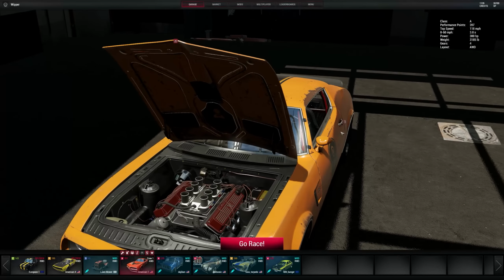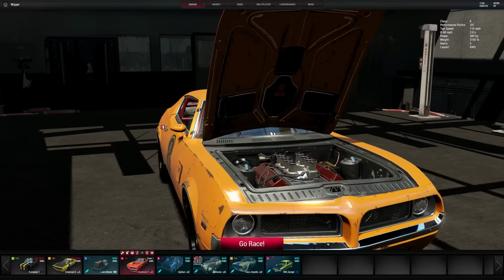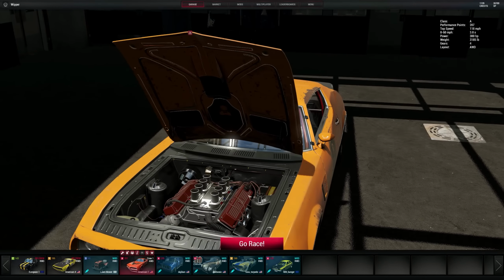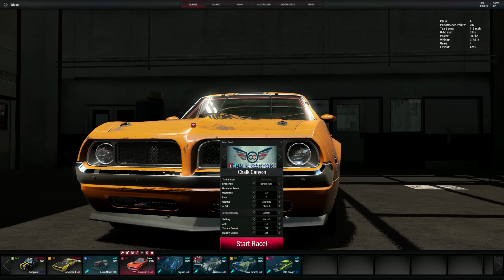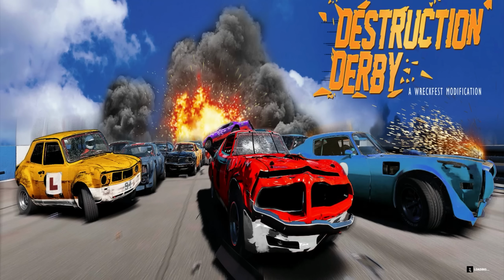And you can see the engine there. I love the engine models in this game. Just look at that. Extremely detailed engine models. It's brilliant. Let's close that up, though, and get this race started. So three laps, clear day, Class A, yes. And that looks about good. So let's get started. And hopefully it's going to spawn us at the back.